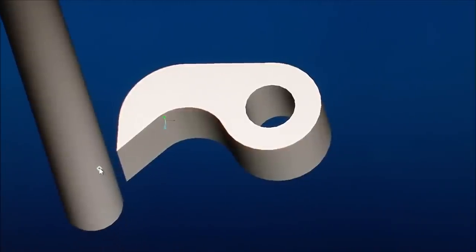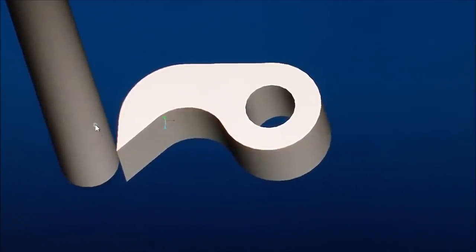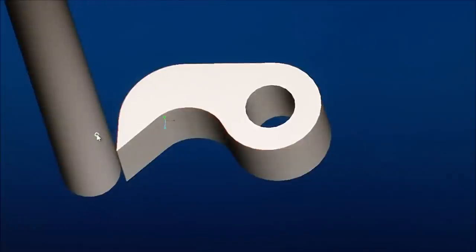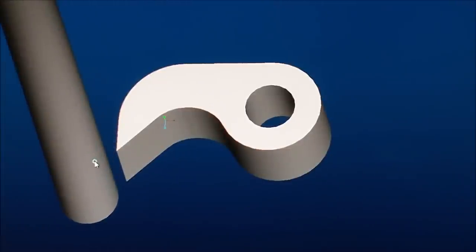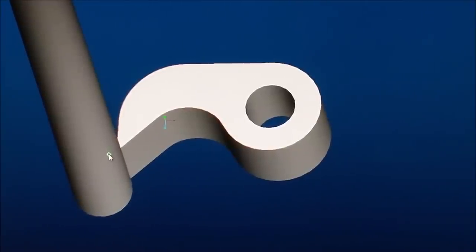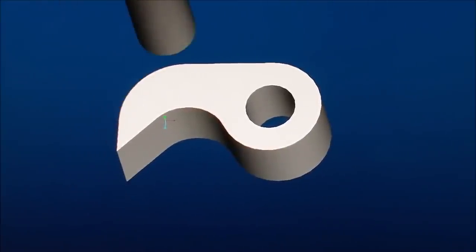So by doing that, I can put in incremental steps. And instead of going full depth on this part with this cutter, I can go around this cutter as many times as I care to, bring the cutter off the part, reposition it to a start point, and then go down a little bit more, a little bit more, a little bit more. And before you know it, you've consumed the entire depth of the cutter.